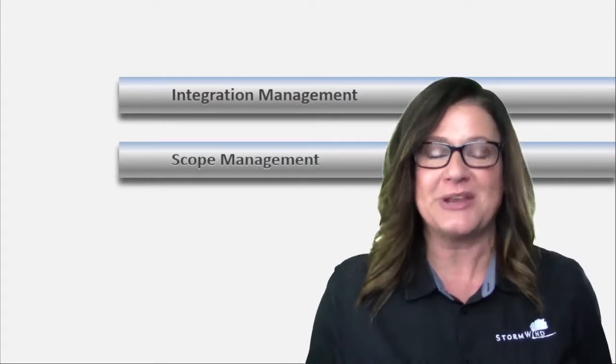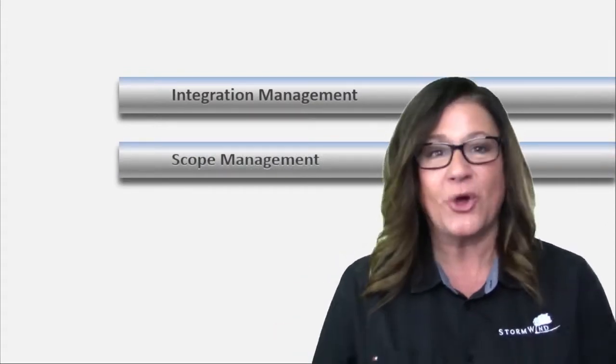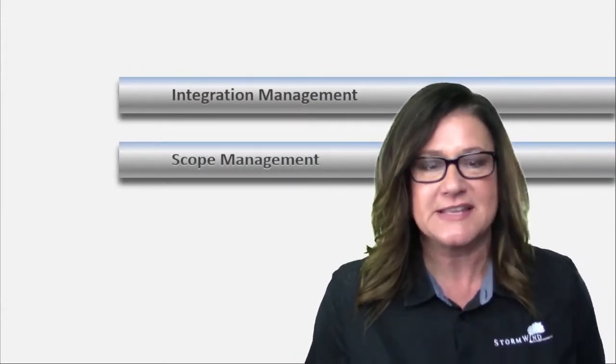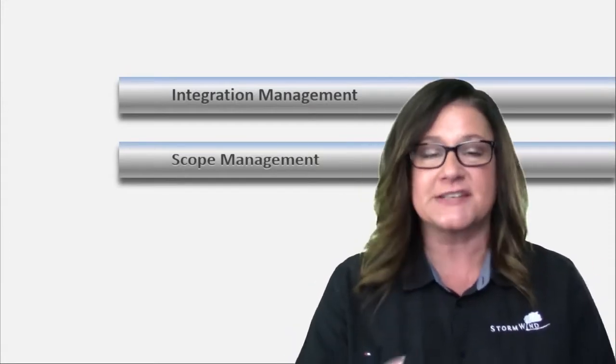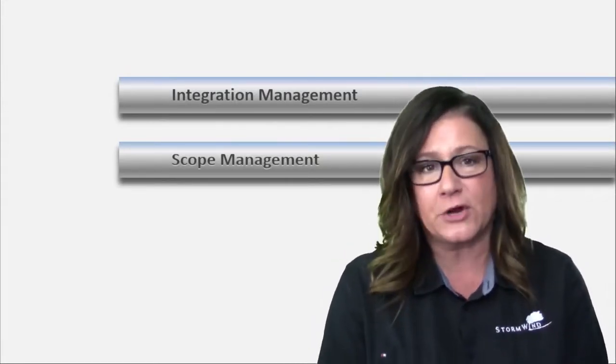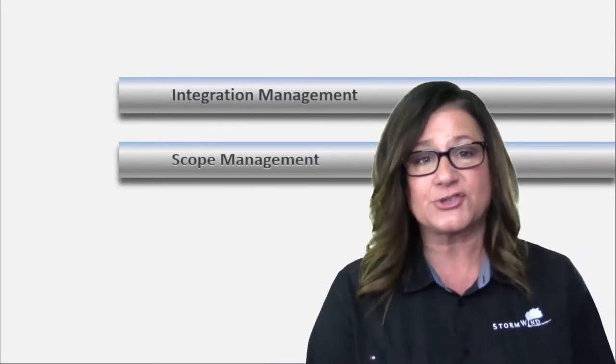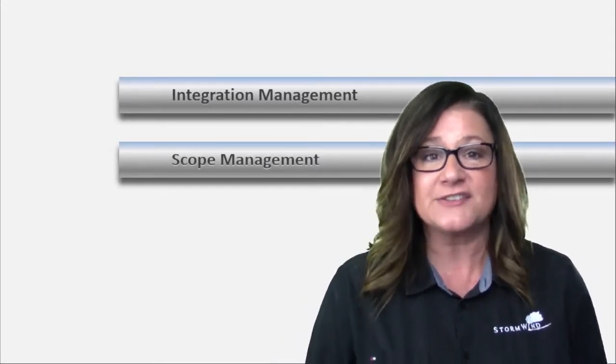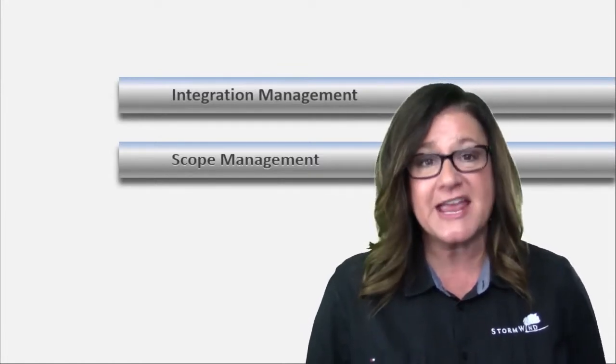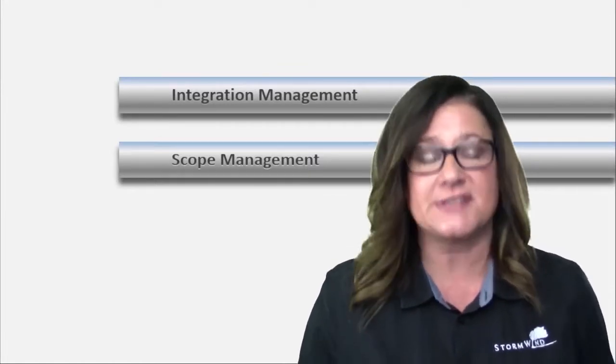The next one being scope management. And clearly, scope is driving the train for everything else. It's the product scope, the project scope. It's what we collect requirements from. It's how we define what we will and will not do as far as scope of work is concerned. It allows everybody on the project to understand what success looks like.